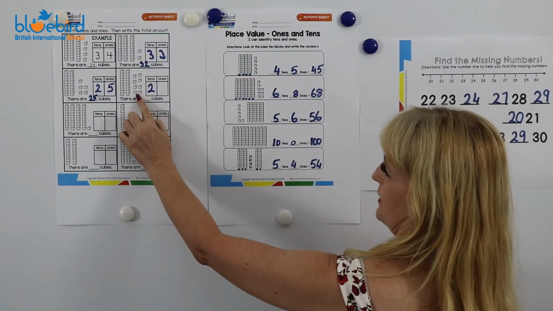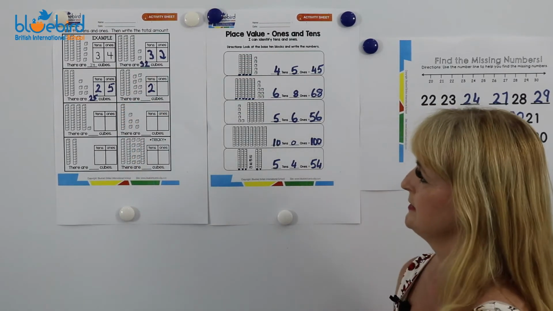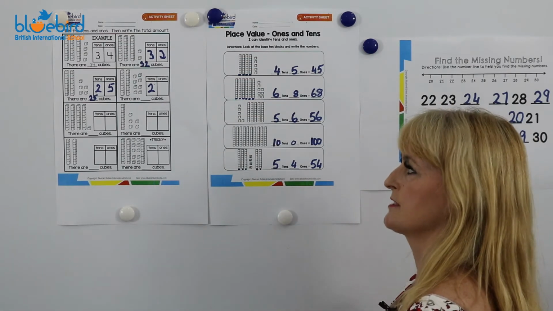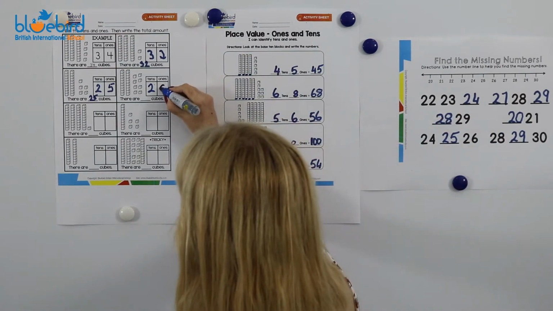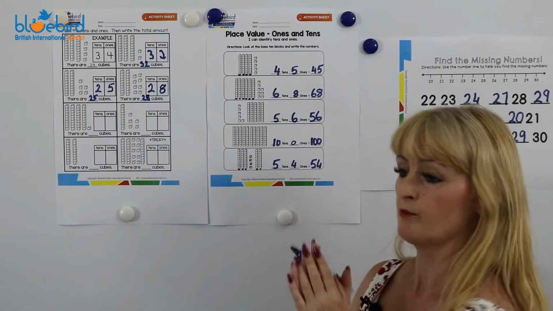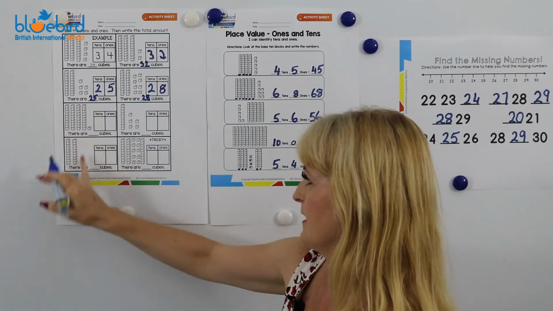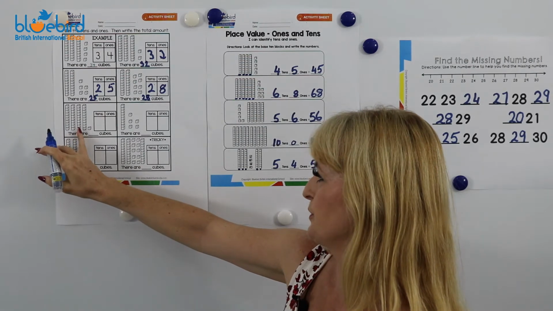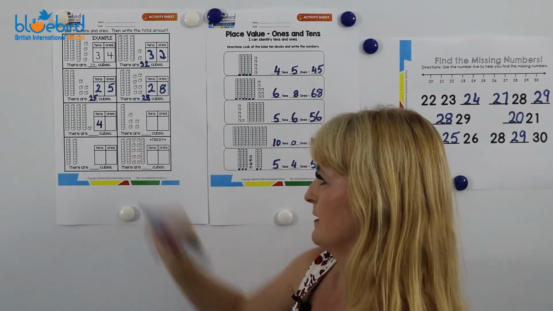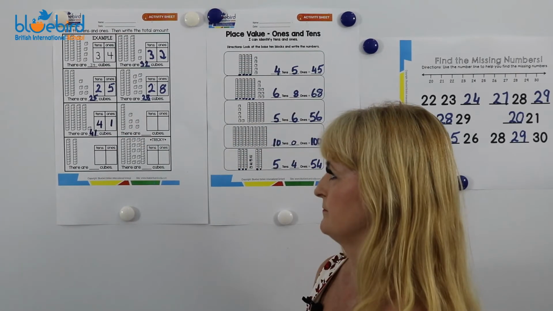And the ones, 1, 2, 3, 4, 5, 6, 7, 8. Now remember, we can always go over this again and again because sometimes it's a little bit difficult to understand. But each time we're adding the 10 blocks together and we're adding the ones together. Okay, so the last one, then the second last line, 1, 2, 3, 4. So there are 4 10 blocks and 1 single 1 block. So we put the numbers together, 41.